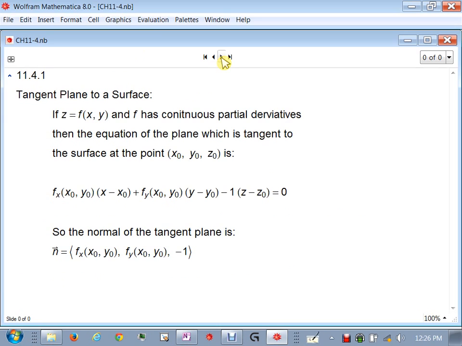Remember this? Tangent planes, we had this if z equals f of x, y, so we have a surface, then we can find the equation of the tangent plane by using the partial with respect to x, partial with respect to y, and then a -1. And remember we said that the partials there, that was our normal vector of our plane? And we said the -1 would always be -1. The reason why this was -1 was because it was a surface, a function of 2 variables.